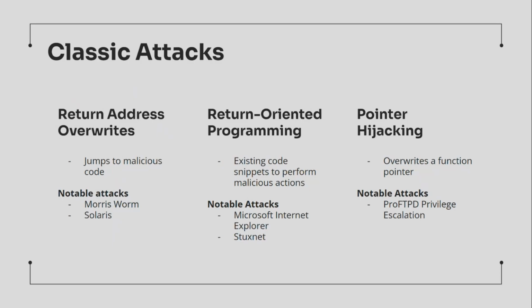Return-oriented programming is similar. However, attackers tend to chain multiple code snippets together that already exist within the program. So they are able to jump around between code snippets that already exist, so it becomes harder to detect. And they use these jumps to different code areas to perform a malicious action. Finally, pointer hijacking is another technique that attackers use where they overwrite a pointer to redirect the program flow. Again, somewhat similar to the other attacks, however, they're overwriting pointers to functions rather than return addresses after they come out of a function.